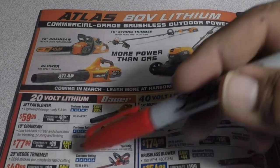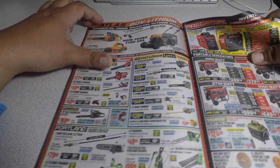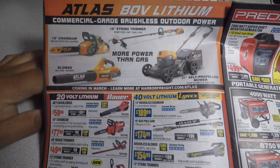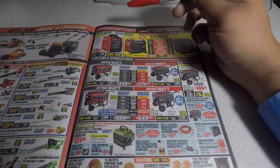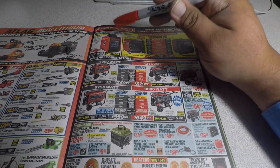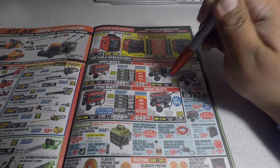Anyway, that's it for the new tools. Most of the tools down here are the same. Definitely some nice tools — check them out when they come out. The difference between this inverter and a generator is the cleaner energy — the inverter output is much cleaner, while the standard generator is mostly for emergency use or power tools.